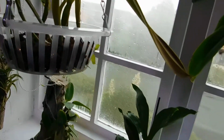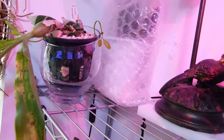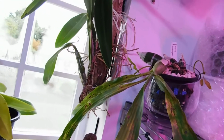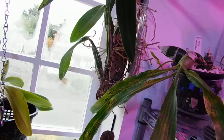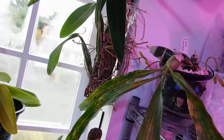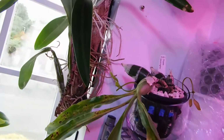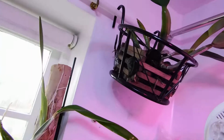Can you see how the windows are steaming up? So that means the humidity will go up. So as the humidity goes up, they respond, the orchids love it. But come the night time, and we're getting down to temperatures of 8C, I know that's outside, but our central heating comes on at 15C. And this morning the central heating was on before we got up. So it just shows you how cold it went down.